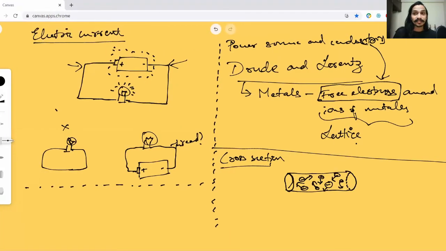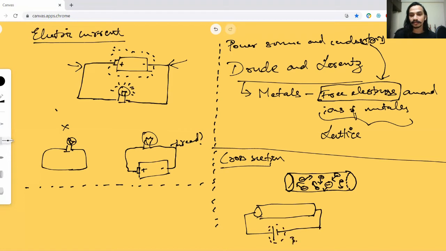That is what happens when you connect a battery to a metal. So if I connect a battery to this metal over here, I'm going to draw another diagram of this, but with a battery attached. This is the symbol of a battery: one big dash, one small dash.